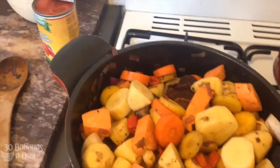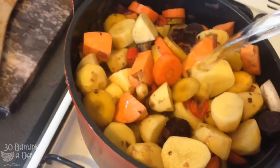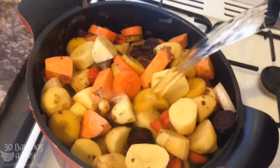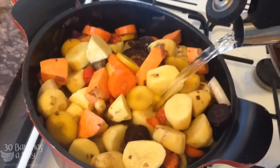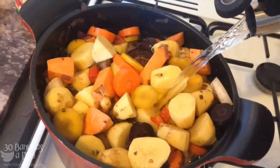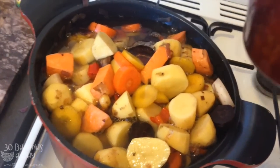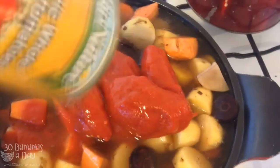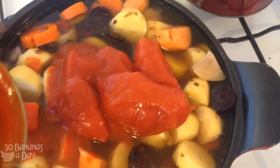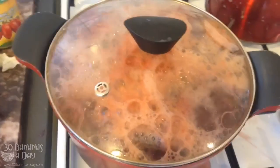You want to have some water boiling already in the kettle because it's gonna speed up the whole process. Pour it into the vegetables — you want to essentially cover the vegetables. This pot is too small but that's all I had, so I made do. Pour it all the way in, and then before you bring it to the boil, put in some tinned tomatoes — just one tin, low sodium organic. It gives it a nice color and a nice flavor.